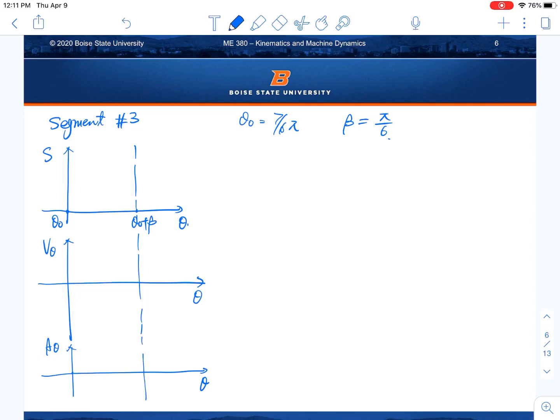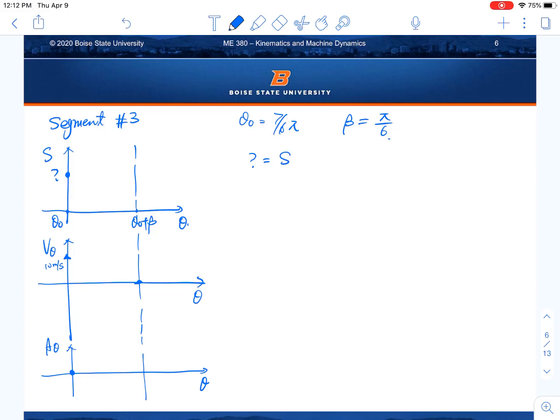Okay, so we already know that the velocity here, that's the end of the previous step, so that's going to be a constant velocity, 10 meters per second, and then it's going to return back to 0. So that's something we already know. The acceleration should be 0, because that's starting from the end of the previous segment. And then this displacement is a question mark, but this question mark can also be solved.